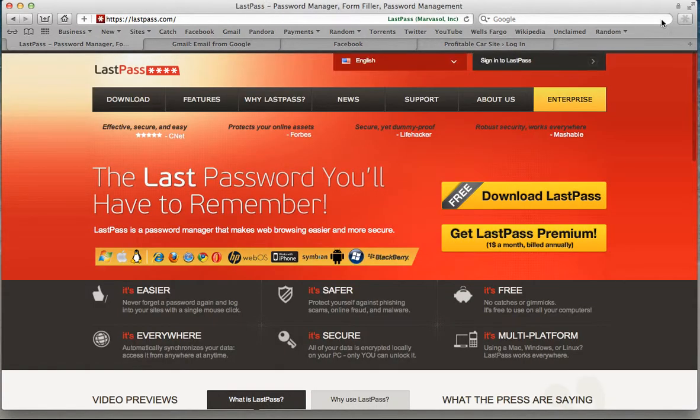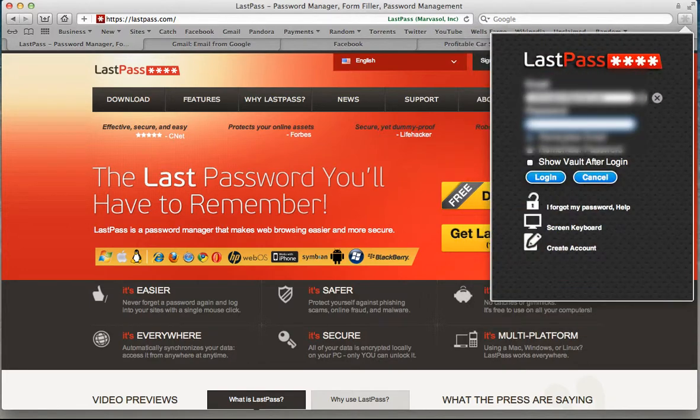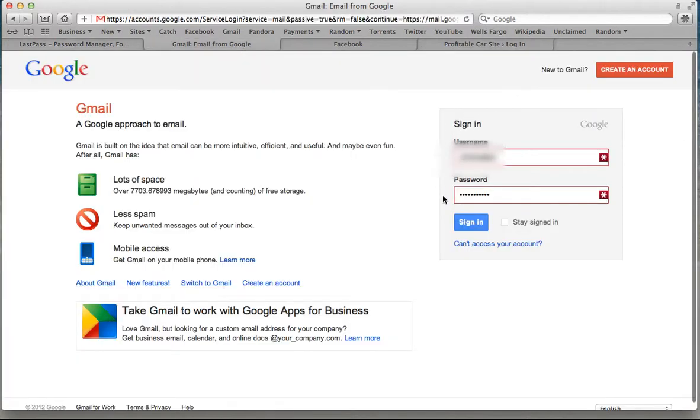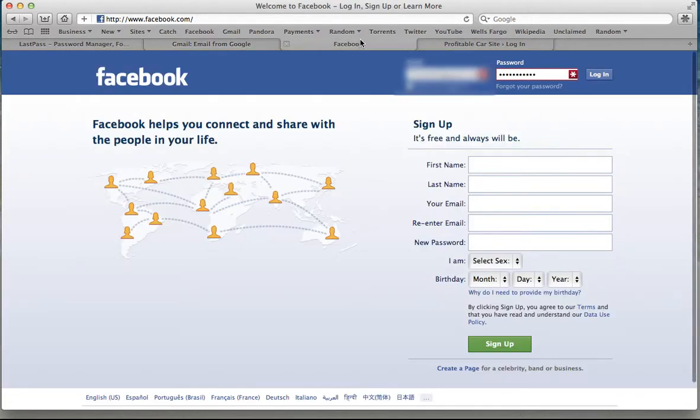But let's say if I come back over here and I log in with my password, click log in, well, now that light gray turned into a dark gray, which lets me know that I'm signed in. So let's say if I come back to my Gmail, you can see how there's going to be an autofill right there, and these little red icons right here let me know that I'm logged in. And let's say if I go to my Facebook, you can see how there's an email and password autofill as well, and all I have to do is click log in.